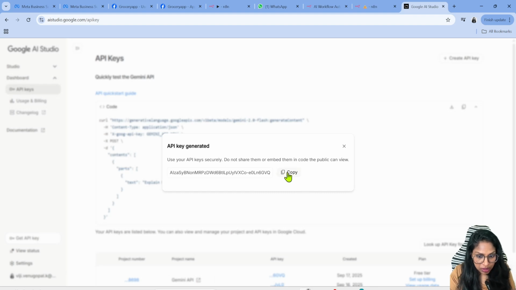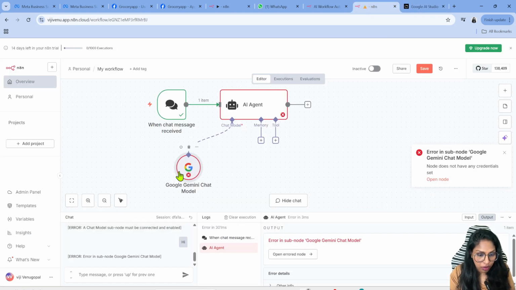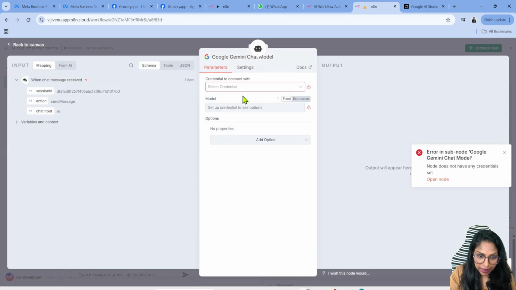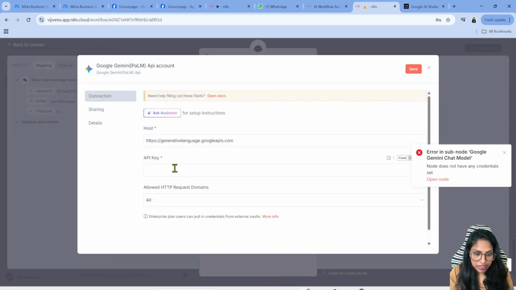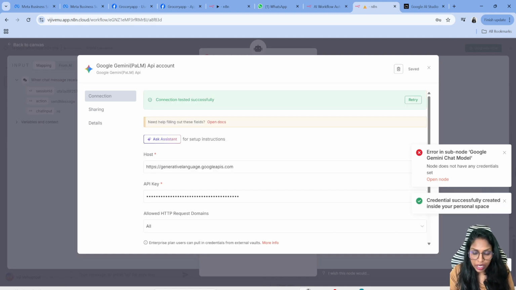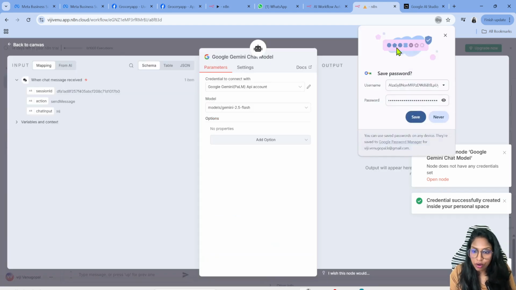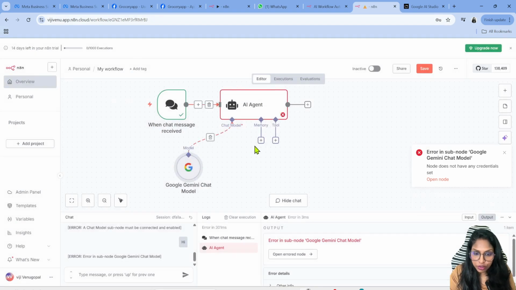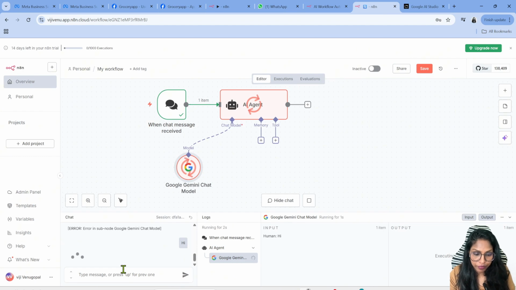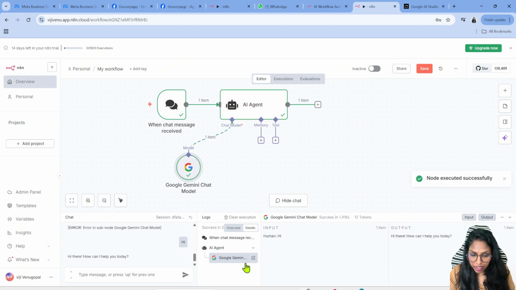So you can copy this key and go to your Google Gemini chat model, double click, click on create new credentials, give your API key here, and then click on save. So now your credentials are successfully created inside your personal space. Go back to canvas. And now when you send the hi message, you can see the AI agent is connected to Google Gemini, the node executed successfully, and you're getting the message, hi there, how can I help you today?